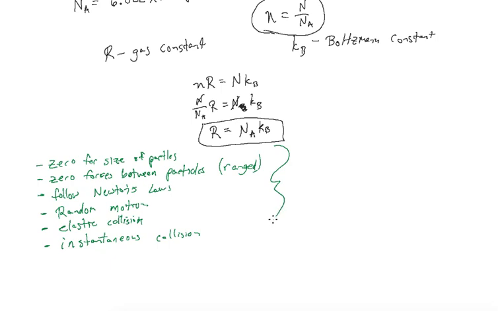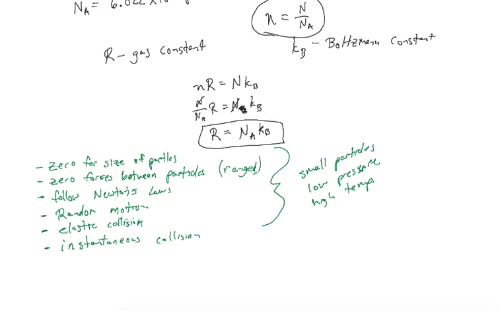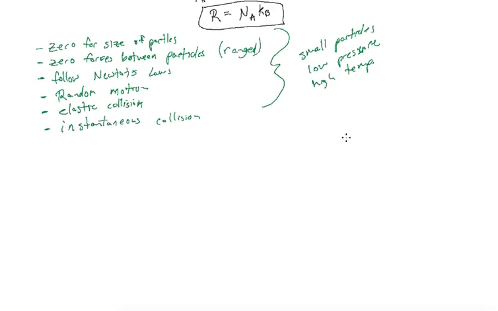When do we get this situation to occur? When we have small particles under low pressure, so that reduces the number of collisions. We don't have really high pressure with particles all bunched really close together. They're very spread out, they're very small, so they don't interact much, and at a relatively high temperature. They're not extremely cold, they're not extremely hot, but they're at a decent temperature. Most gases fit this very well. The more you get away from these approximation criteria, the less well it will fit.